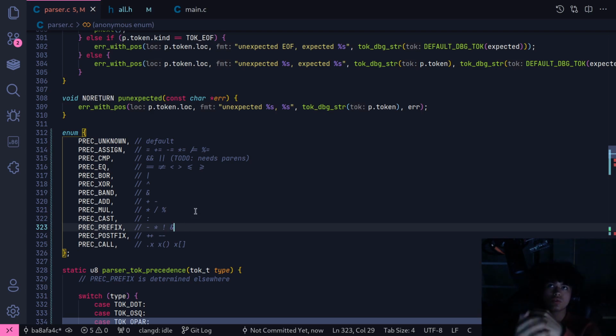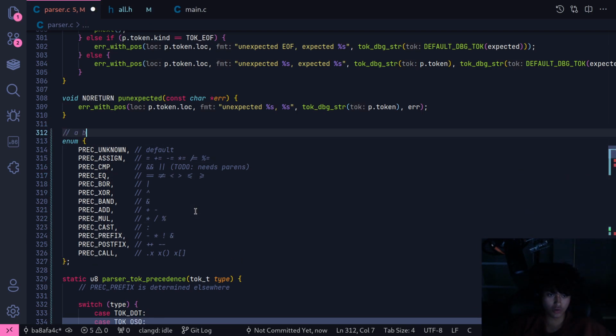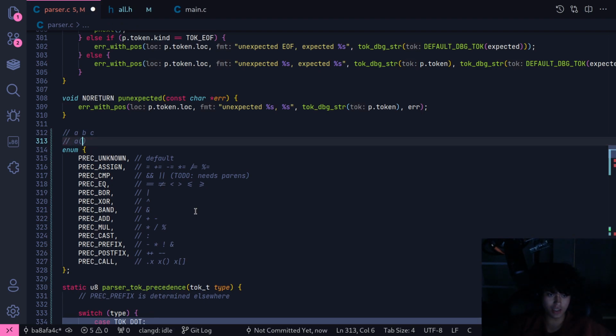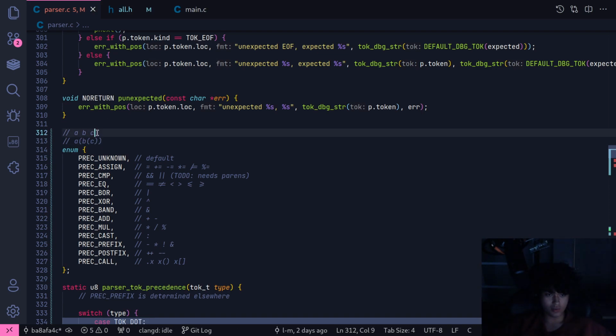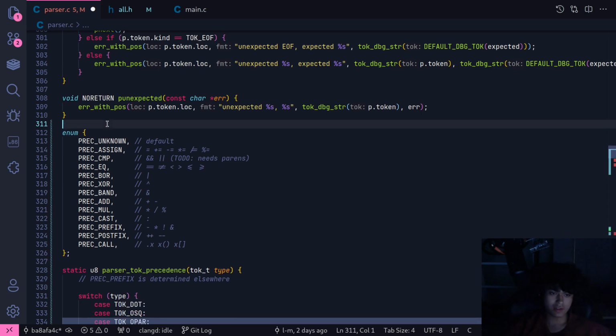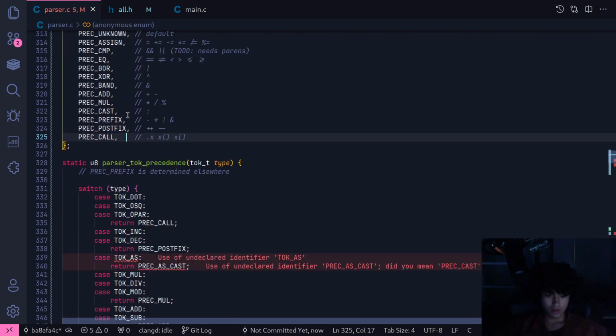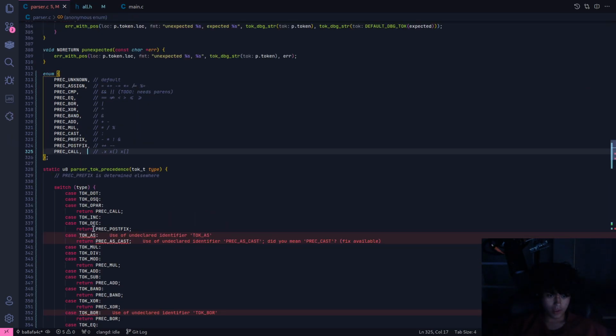There's also an issue when it comes to function calling. In this language you can call this, so this is essentially A, B, C. Or is it call B with C? This gets parsed like this, right? And this is just because it's the curried representation of a function. But I still need to end up parsing that, so I need to get around to completing that. Anyway, I'll start parsing this.